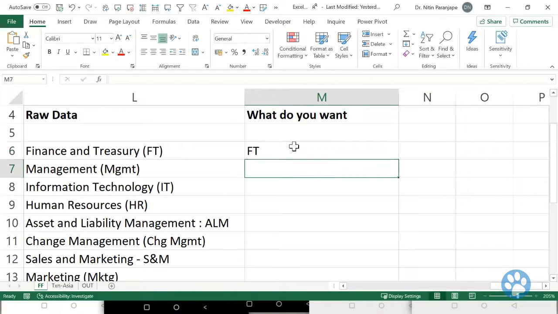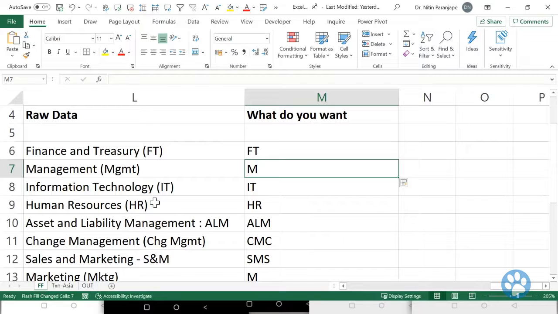For example, here, if I try that magical button, it made a mistake because it doesn't know what is going on in my mind. It is trying to decipher what I want. So it thinks that I want uppercase characters. So FT is the example I gave. That's why it only kept M. But what I really wanted was MGMT. The system doesn't know it right now.